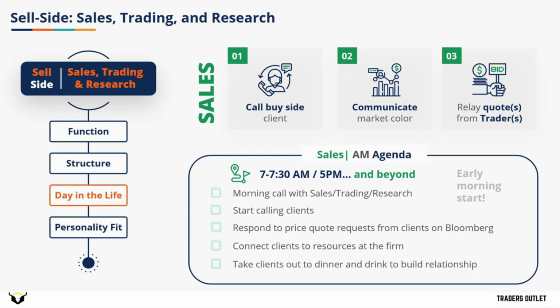Through the course of food and beverage, topics discussed can range from personal to pitching trade ideas, lots of pitching ideas to generate more and more business for the bank. So in this sense, the day of a salesperson can actually be quite long, albeit not at the desk the entire time. So taking a look at all that we have discussed, you can see that when we say this role is client-facing, it is very literally and heavily client-facing.